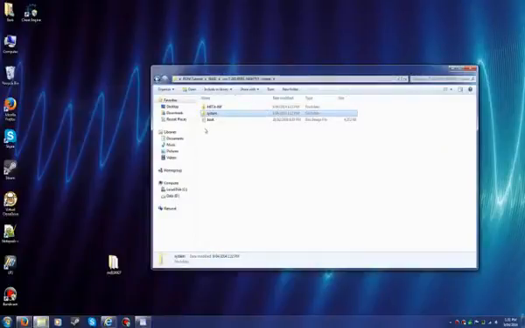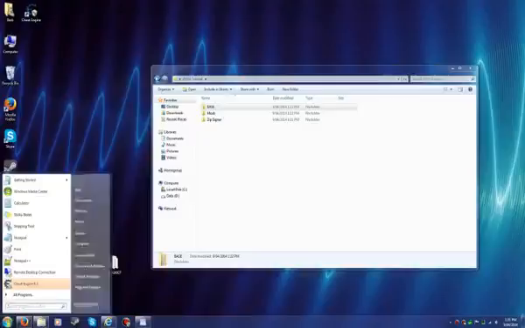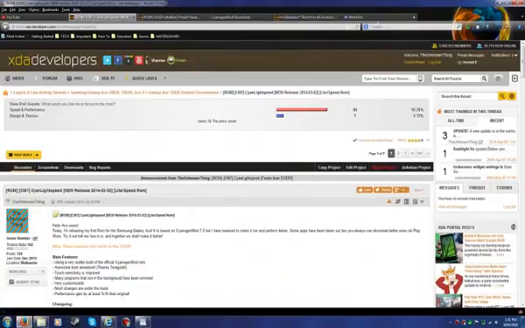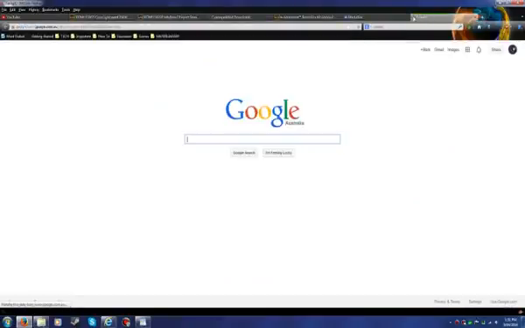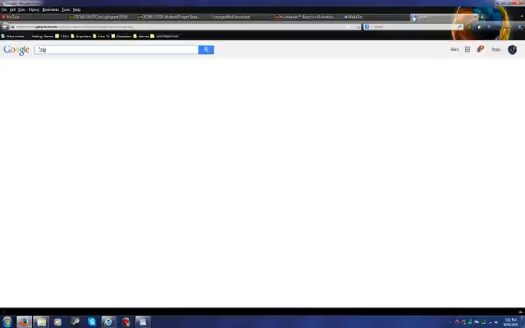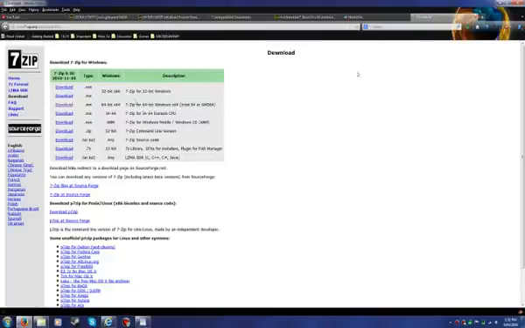What you also want is an uncompression tool like 7-Zip. I recommend just getting 7-Zip. Don't know how to get it? Hit Google, write 7-Zip, and just download it. It's free, it's small, and it gets the job done.